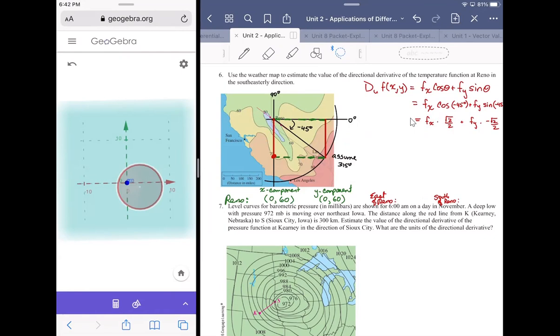But if you needed to stop along the way, let's say I needed to stop at this point over here, then, you know, I'd have to cross over a bunch of little isotherms in order to get there. But it really doesn't matter. The reason I just drew that out for you is because I just wanted to make it clear that whether you go this way and then this way, or if you go this way and then this way, it's not going to matter. All right. All roads lead to Vegas. All right. So if I go east of Reno or south of Reno, either way, I'm going to end up with another point.